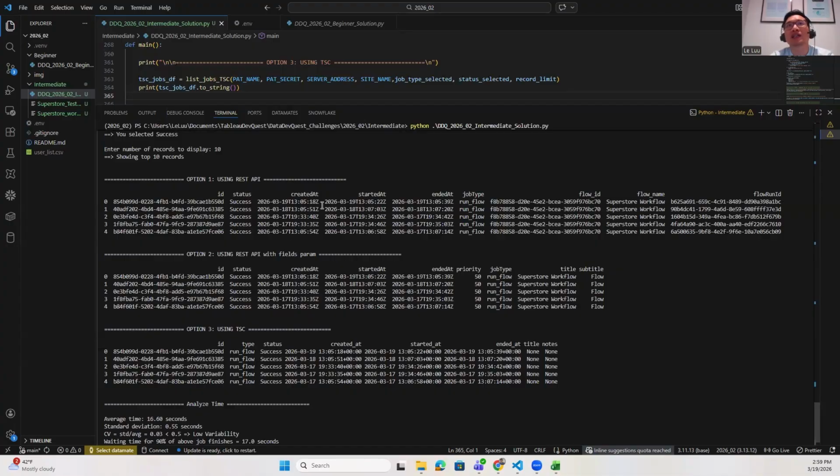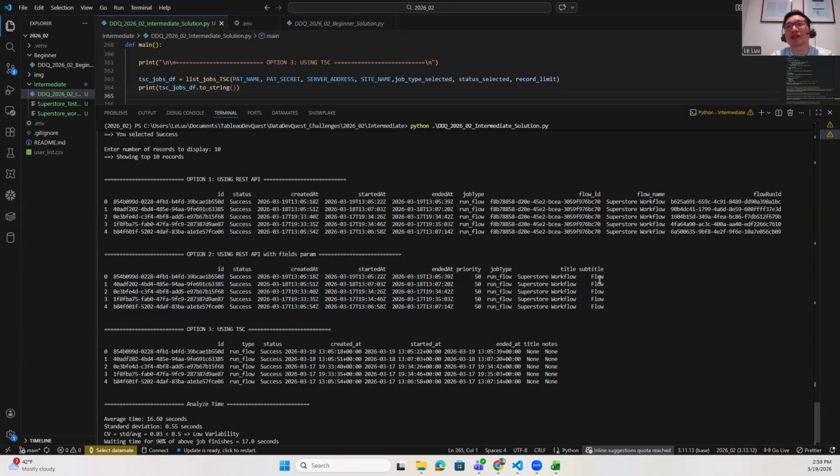So you see here with using REST API that I use with query job and get the info function, it gets mostly full of the data I want. Flow name, flow run ID, and the job type. By using the REST API with the fields parameter, it can also return the same thing.